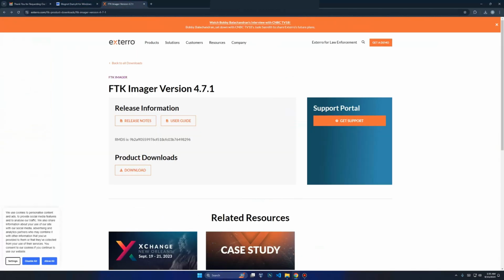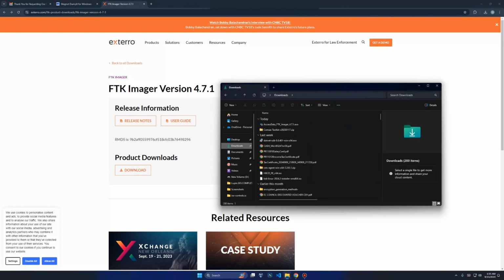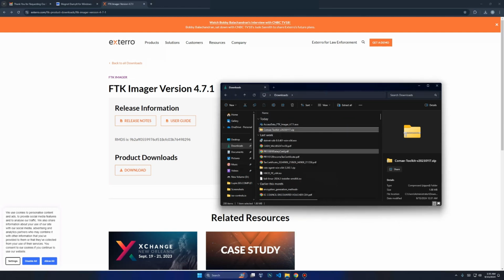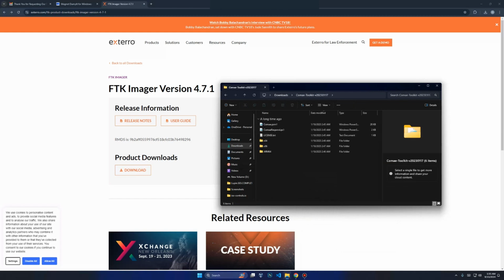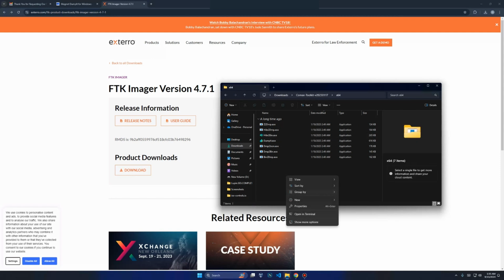The other tool is basically FTK Imager. Both of them kind of do the same job, but are for different companies. Okay, so let's just go to downloads, and first we can extract this, and as you can see we have 64. Okay, so this is the particular software.